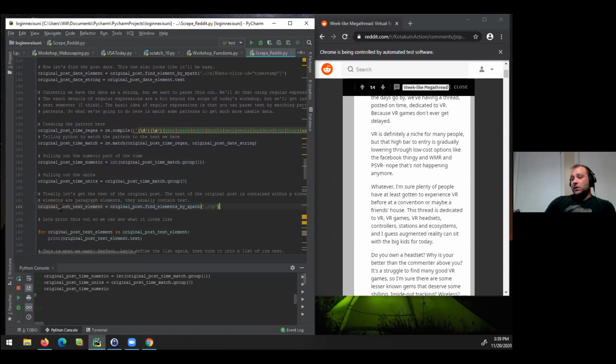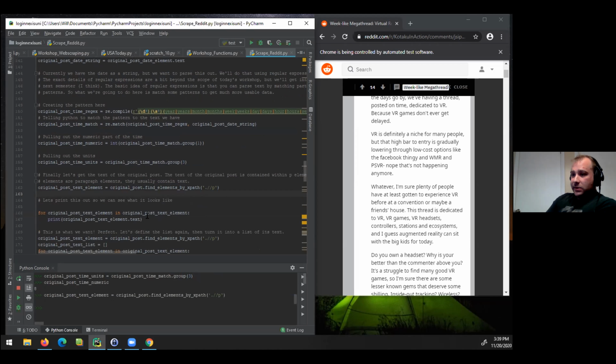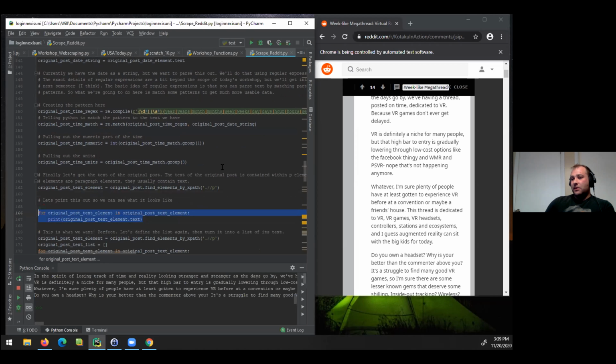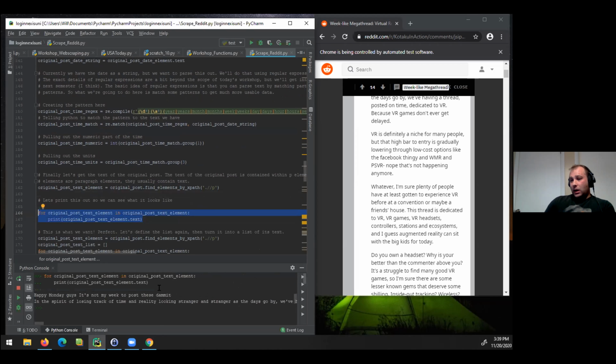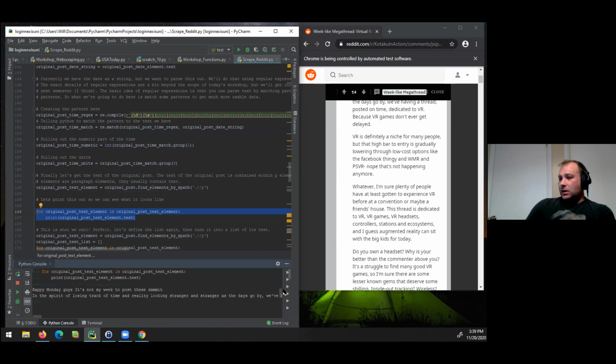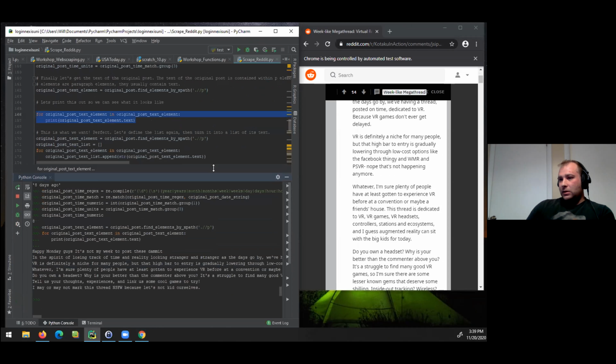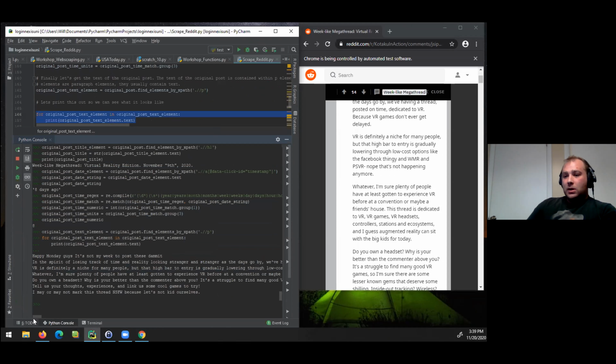So what we're going to do is look at this chunk of code up here, the original post. We're going to find all of the P elements in this chunk of code. This will give us a list of all of them. Then we're going to loop through this to see what it is that we get as an output. And what we get is that original post. We get all of it. Let me make that a little bigger.